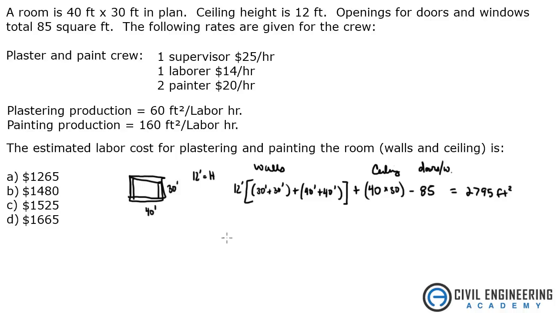So the next thing we need to do is figure out what our labor hours are. We're given a crew here, so we've got, let's just add this up: $25, $14 an hour, and we have two painters at $20 an hour. That's per painter, so that's actually $40 an hour. Add all that up, that's $79. Divide that by four workers, and that gives me $19.75 per labor hour.